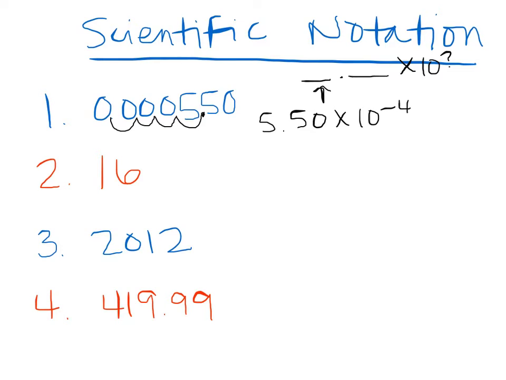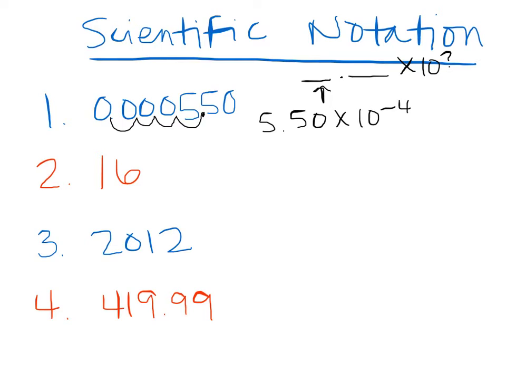The questions that I've been getting is, well, why do we put the 0 here? Well, remember, according to significant figures rules, the 0 after a decimal is considered significant, so we need to include it in our scientific notation. And the other question I've been getting a lot is, why is this negative here? Well, this original number was smaller than 1, so that means we have to have a negative exponent, because remember from our discussion of exponents, negative exponents do not mean negative numbers, it just simply means a decimal number.